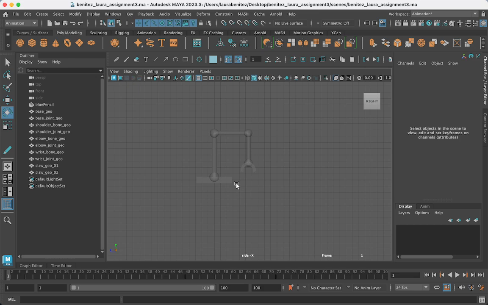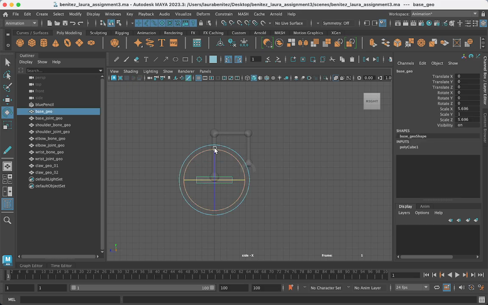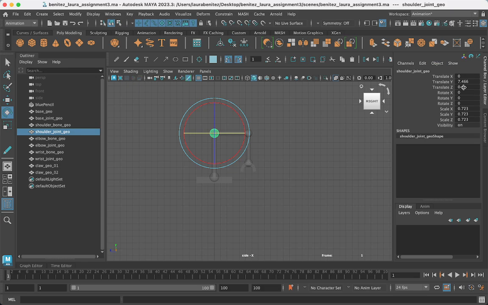And now before anything else, you'll notice each of these items has transformations and numeric values shifted from the default value. Before we do any parenting, we need to freeze transformations, meaning that we zero out all these values, or default these values back to 1 for scale and 0 for rotations and translations. But the location of these items stays in the same place in your scene, okay? Because we need them there.